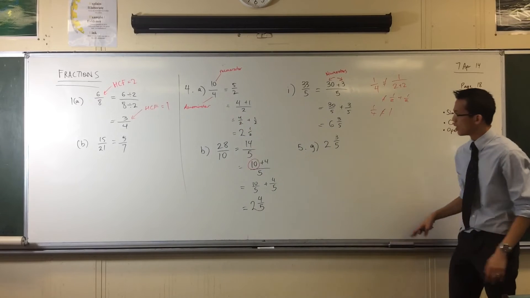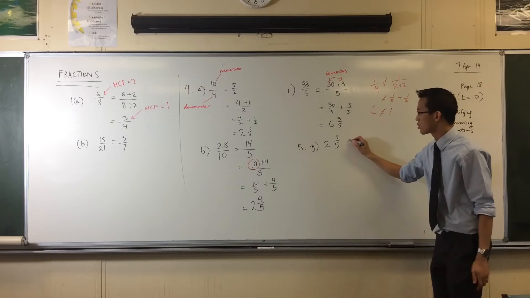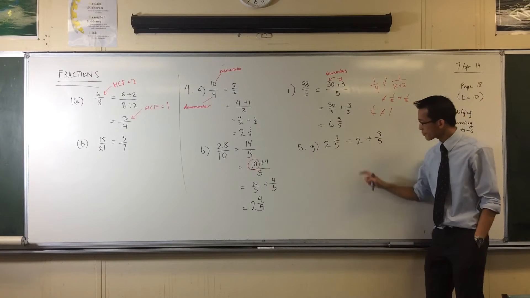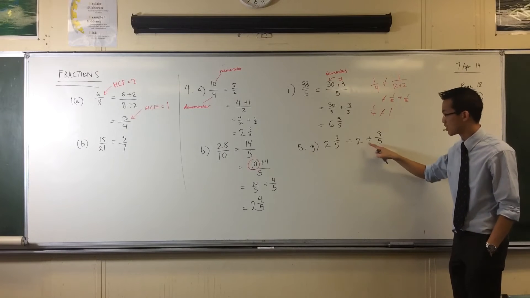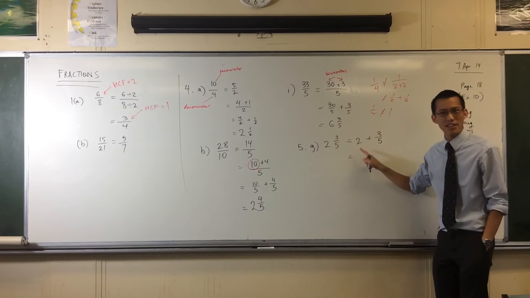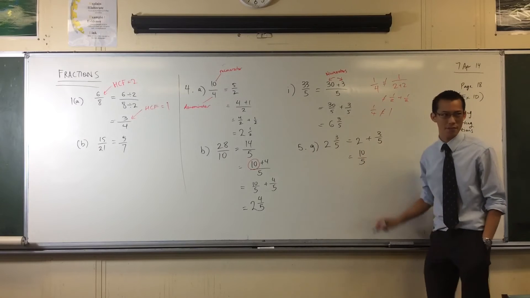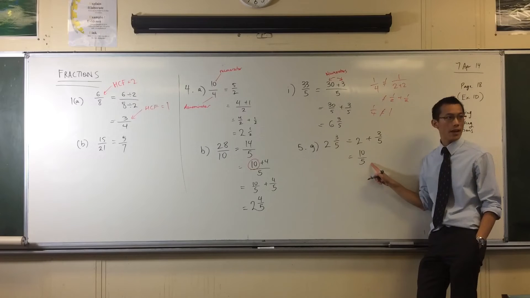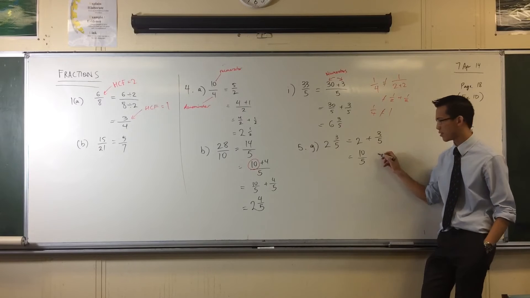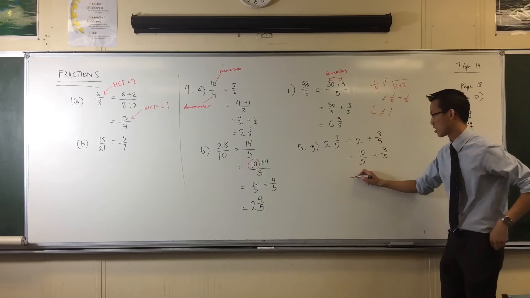I'm going to do exactly what I did here, but in reverse, because it's the opposite thing. So if I wrote 2, this is 2 plus 3 fifths. I want to write this as a fraction with a denominator of 5. So how would I write 2 as a fraction with a denominator of 5? Well, it's 10 over 5, isn't it? So I multiplied by 5, top and bottom. So therefore, and I add 3 over 5 over here, I've got 10 and 3. And that's just 13.